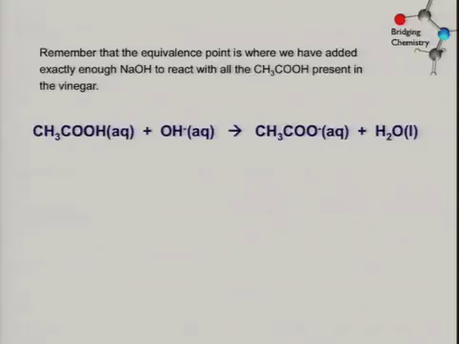Okay, so now the key thing to remember, of course, is that the equivalence point in your titration is the point where you've added just the right amount of hydroxide to react with all of the acid molecules that were originally present in your little flask. All right, that's, if you like, the definition of the equivalence point. The point in the titration where we've added enough hydroxide to react with all of the acid molecules. And here's the chemical reaction, yet again, that goes on when you add the hydroxide to the ethanoic acid.